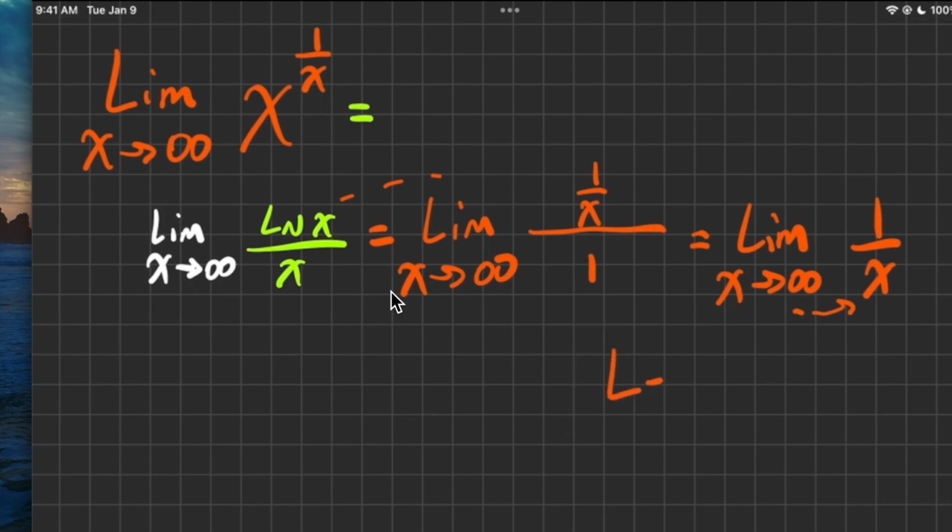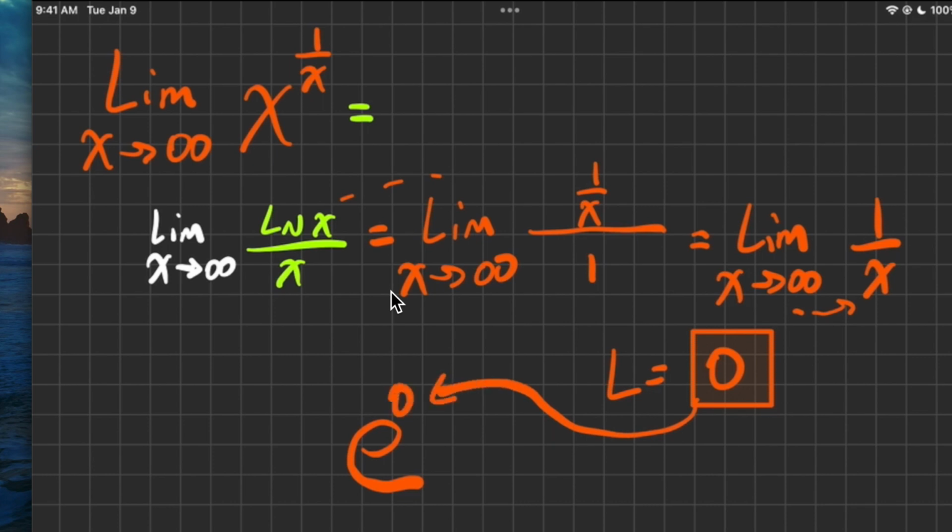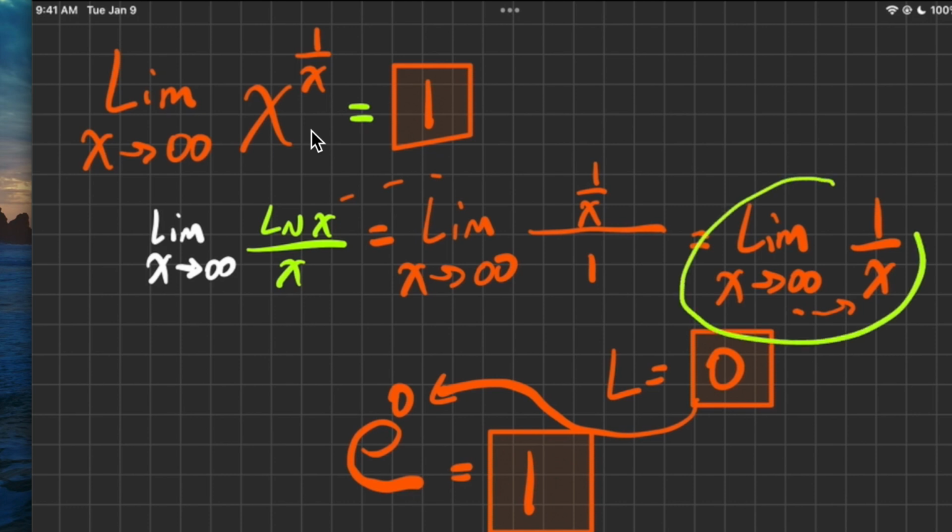That is the result. We're going to take that result and put it right there as an exponent of e. e to the 0 power is 1. And folks, that is our final answer to this original problem, 1. Very quickly, folks, just going back a few steps, the intuition here, the limit as x approaches infinity of 1 over x.